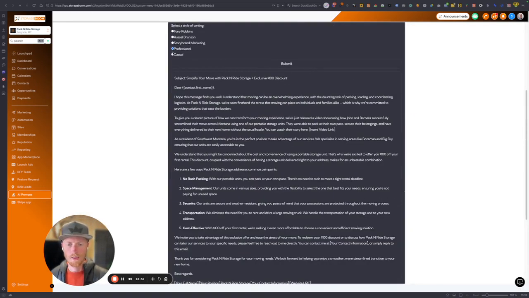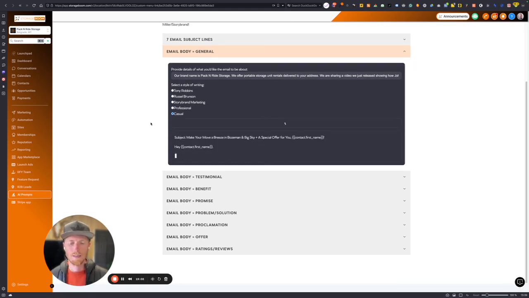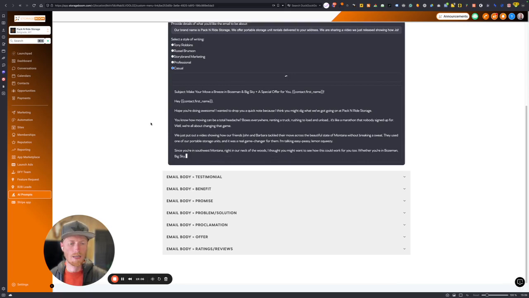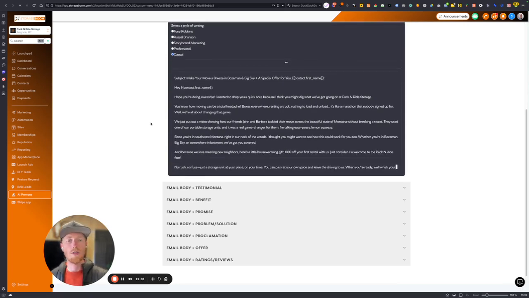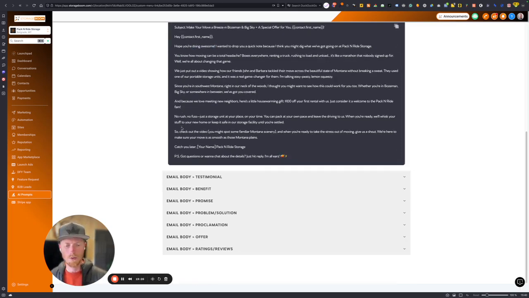Can't go wrong. And of course, if all of these are too professional for your use case, then just go with casual. This is going to put it a bit closer to how you may have typed it yourself or a team member. If you had hired a team member who is just good at writing copy, but they're not overly professional or trying to sound like someone else, you see things like this. "Catch you later." That's a lot more casual. "Hope you're doing awesome." A lot more casual, friendly, that sort of thing.